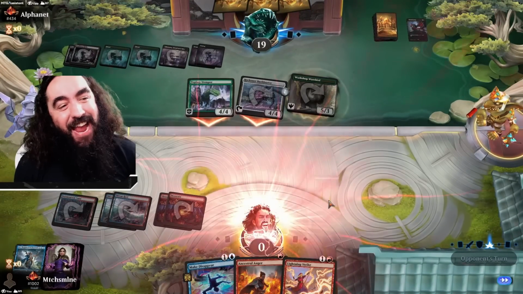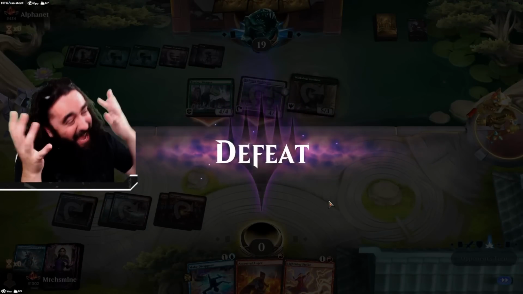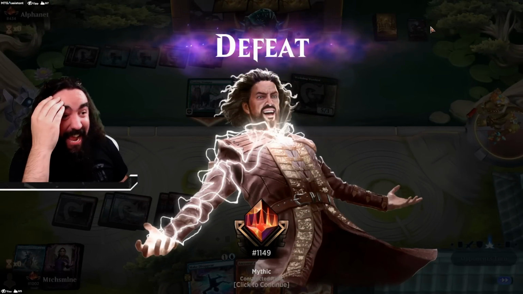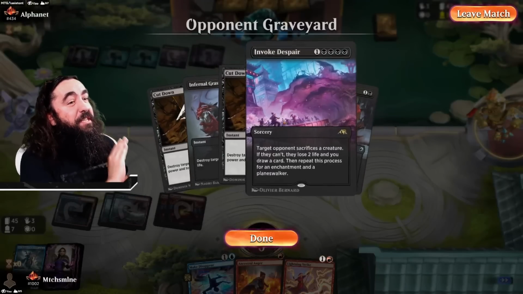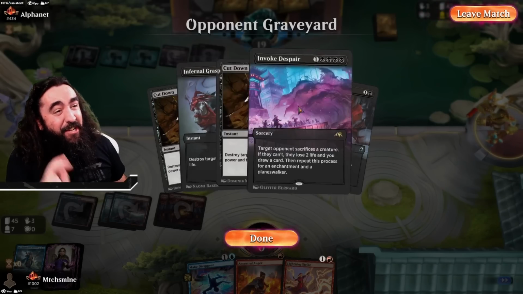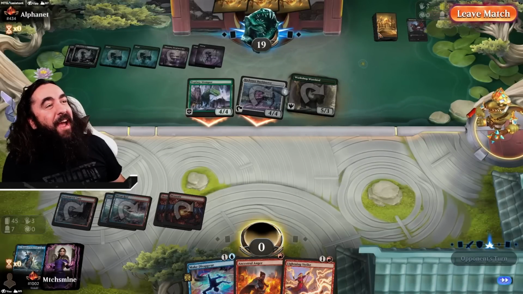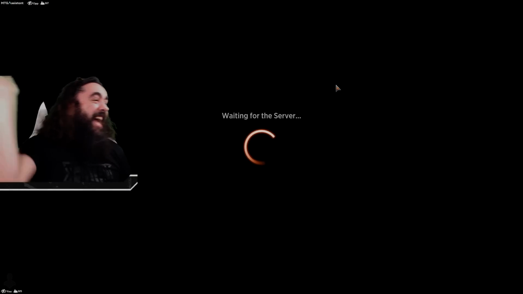The heck, man. Come on. Get out of here, game, man. They had nothing but a Topiary Stomper. These two cards and the rest was nothing but removal. Are you kidding me? They had two cutdowns, two Infernal Grass, and the Invoke Despair. Come on, man.